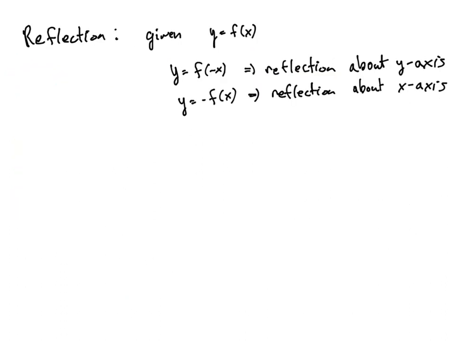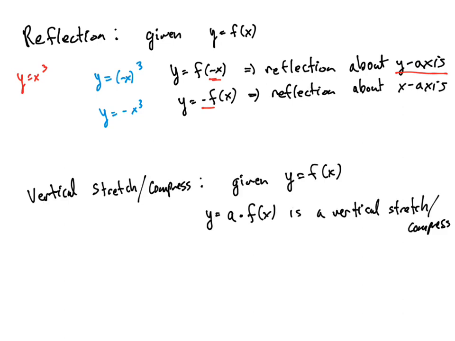The next set of transformations are the reflections. So if we have y equals f of x, a negative inside the input is going to reflect about the y-axis, or a side-to-side reflection. If we put a negative in front of the function, that's going to reflect about the x-axis, or a reflection flipping the function upside down. So if we have a function, let's say y equals x cubed, if we said something like y is equal to (negative x) cubed, that's going to be a reflection about the y-axis. If we say y is equal to negative of x cubed, that's going to be a reflection about the x-axis.